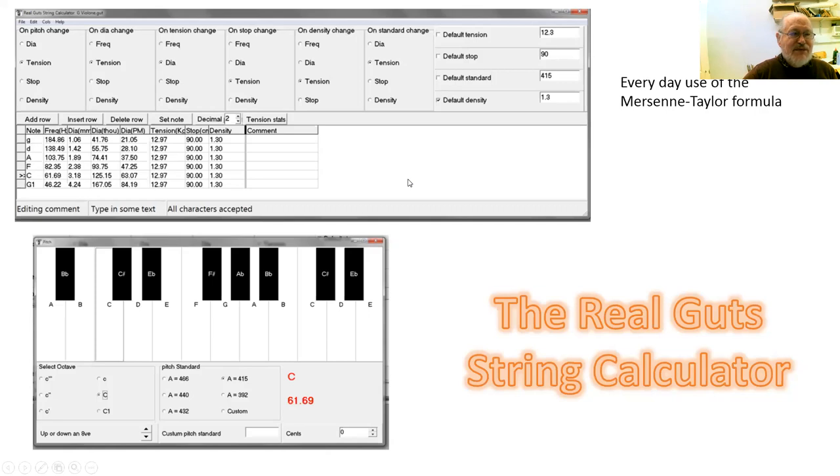So if I want to tune it up a semitone but keep the same tension, what will the diameter be? Or I can say, if I change the string stop from 90 to 95, how will that affect the tension? And I can input the pitch from this little virtual keyboard. I can choose the octave. I can choose from a set of common pitch standards, or I can type my own in, and then I can modify it in cents.